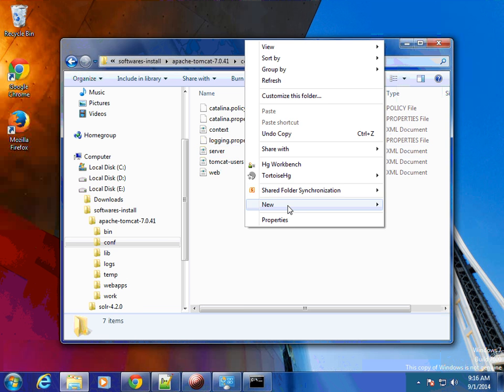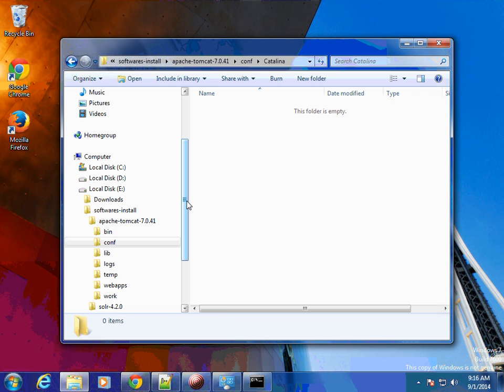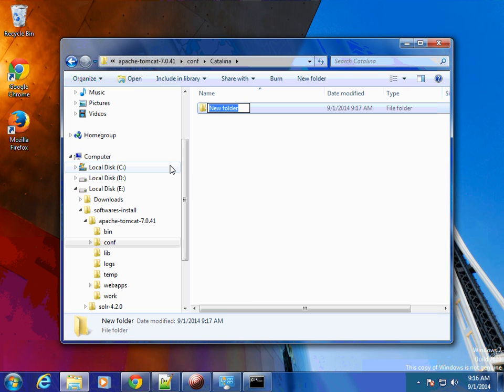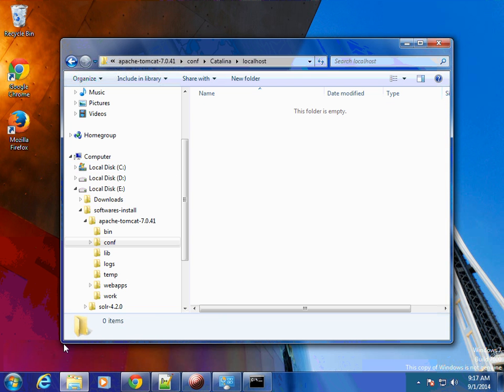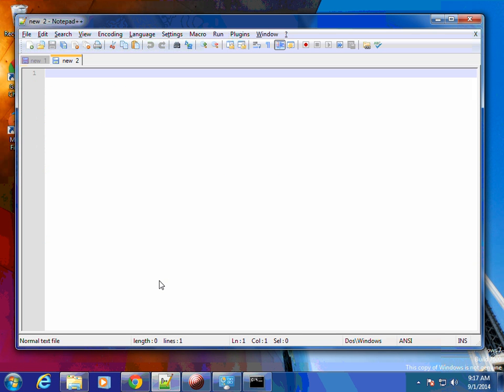We need to create a new folder over here called Catalina. Get into the Catalina folder, create a new folder called localhost, and now we'll create a new solr.xml file in this.